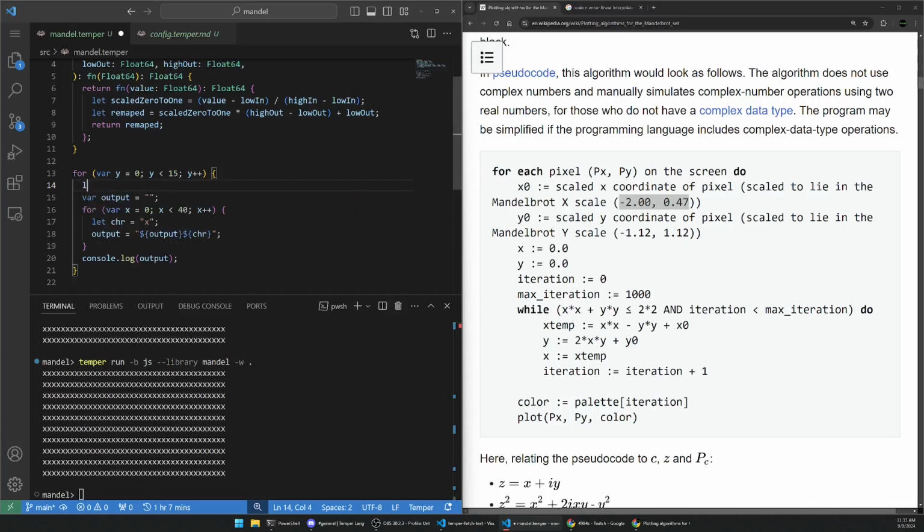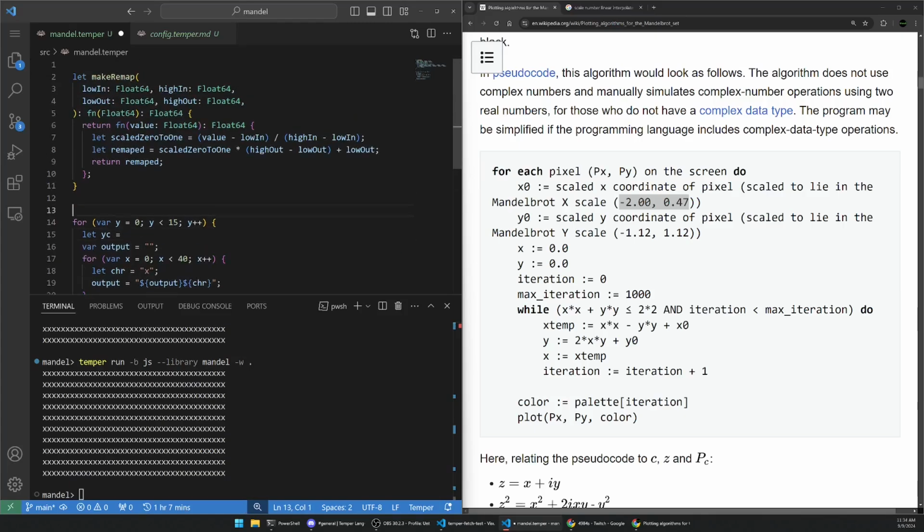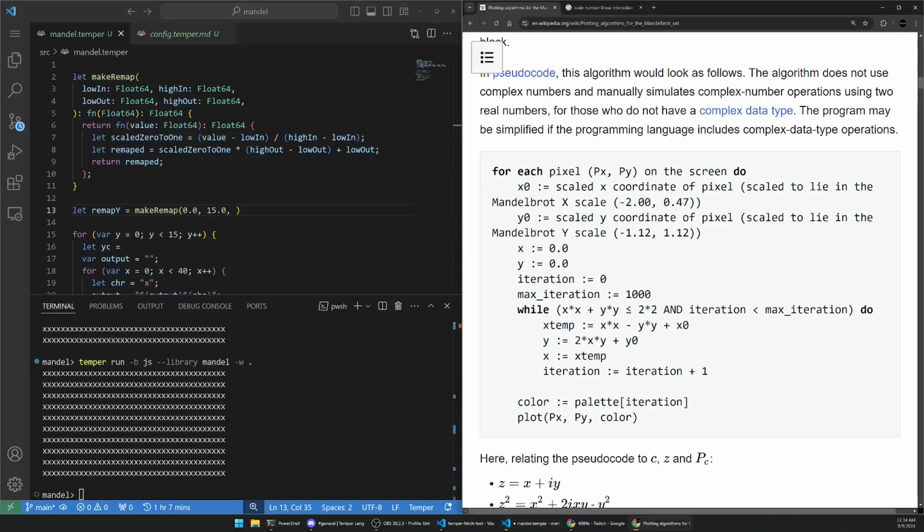Like I say, let our yf or like world y. Well, let's see, maybe I don't know. I don't know what to call it. And we're gonna say let map y is going to make remap from 0.0 to 15.0. And what are we mapping it to? 2.0. There we go. And this really is remap x.